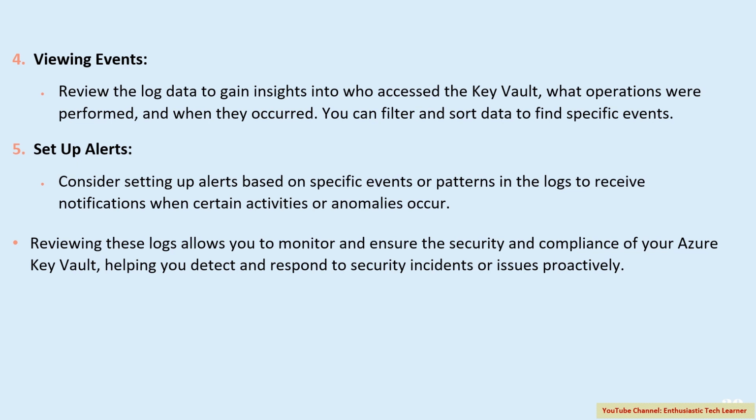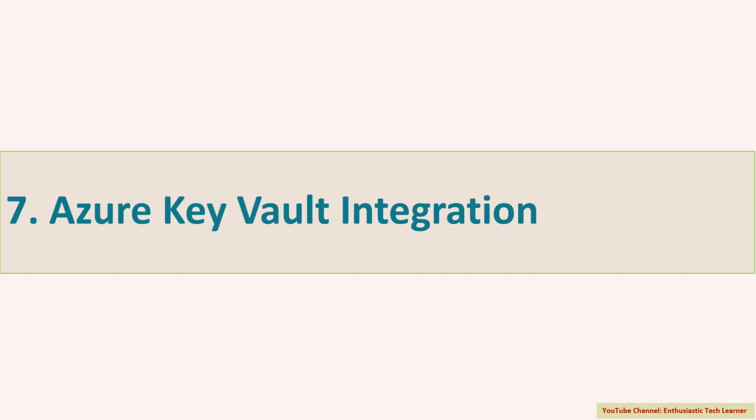Set up alerts. Consider setting up alerts based on specific events or patterns in the logs to receive notifications when certain activities or anomalies occur. Reviewing these logs allows you to monitor and ensure the security and compliance of your Azure Key Vault, helping you detect and respond to security incidents or issues proactively. 7. Azure Key Vault Integration.